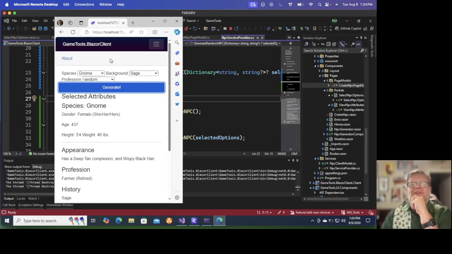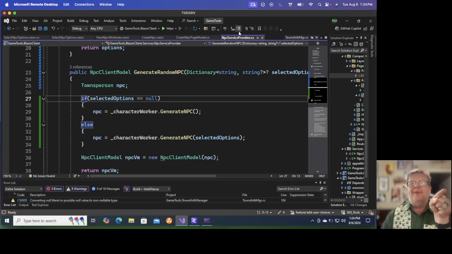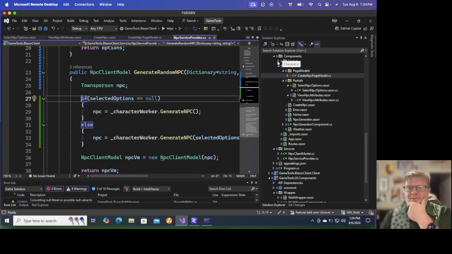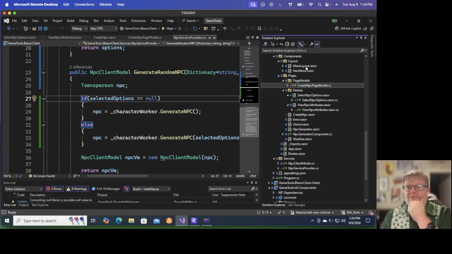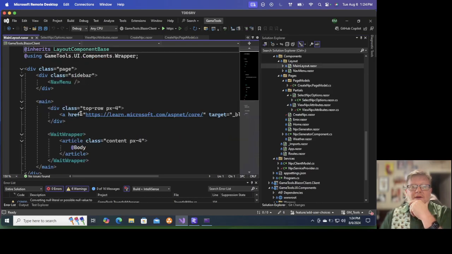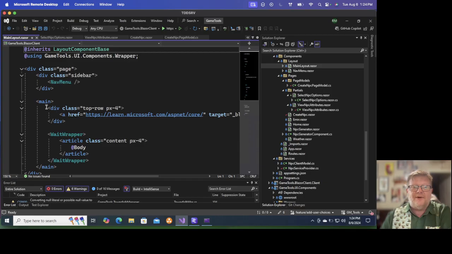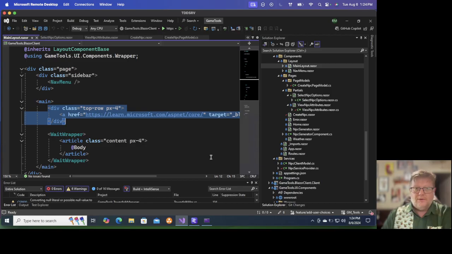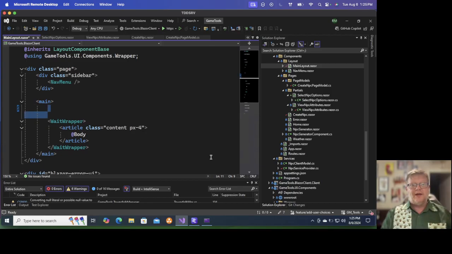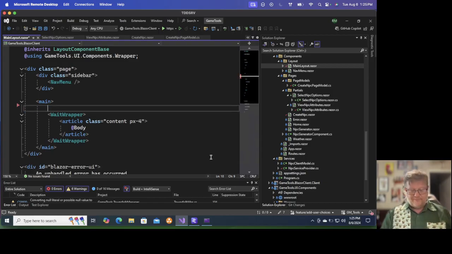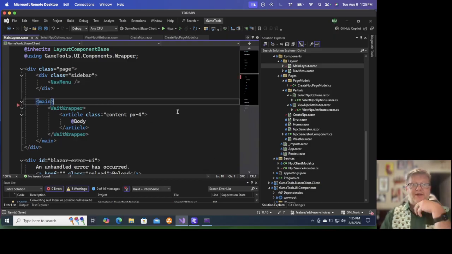All right. Let's fix some things up here. I'm going to close this first because I want to go out to the main layout and get rid of that darn about link because we don't need to be messing with that. Top row PX4. What are you talking about? Blank about. Yeah, let's get rid of this. Goodbye. That can go away. And we'll just tidy all of this up. Save that.